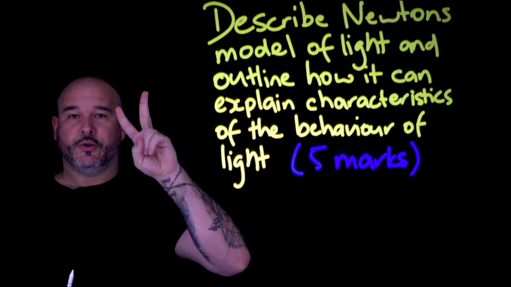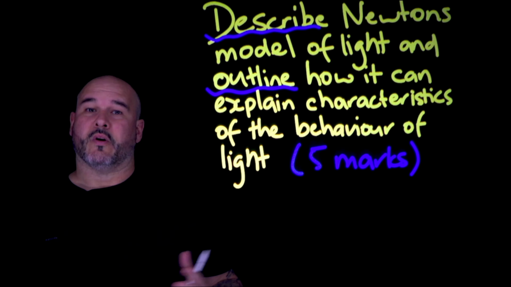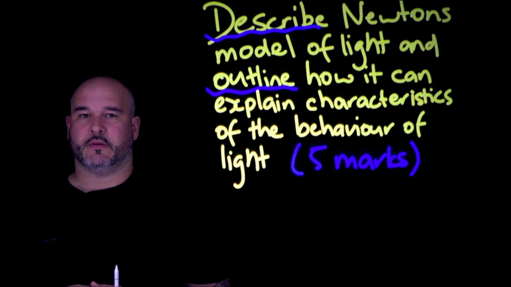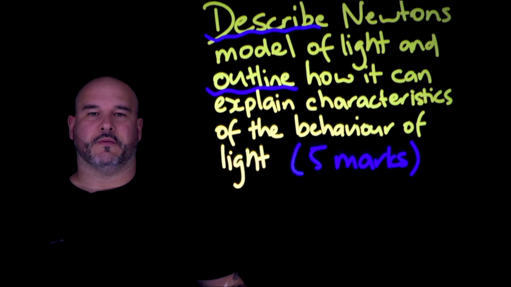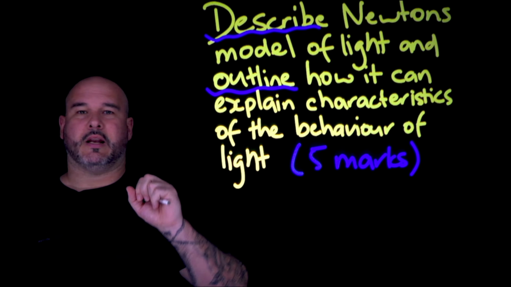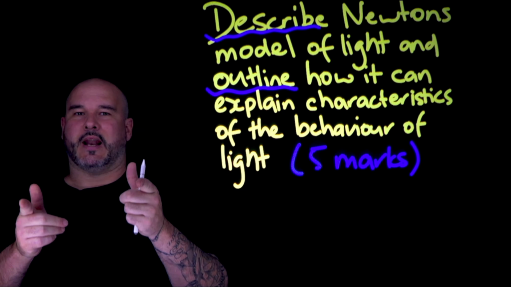First thing you should notice, 2 verbs. Describe: indicate main features, tell me a little bit about it, whereas outline is sketch in general terms. The fact that it says general terms often makes students think it's a very low level verb, between identify and describe or something like that. Now, one thing I learned when I was HSC marking is that outline is treated as a weak explain. So you must show cause and effect. So anytime you see explain, outline, describe how, describe why, cause and effect, that's what is being looked for.